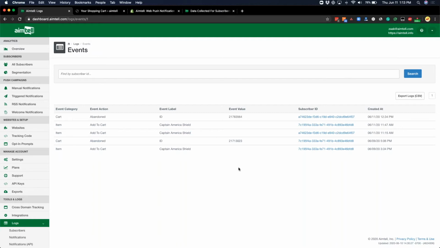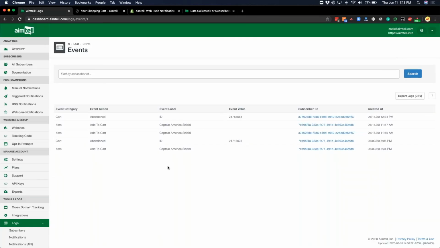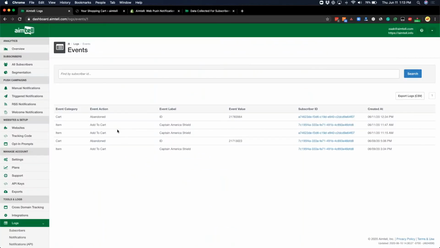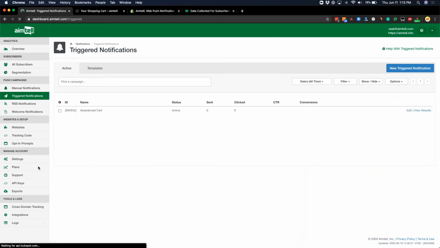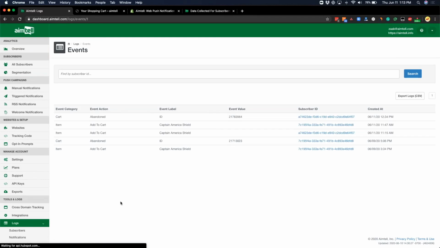You can see the name of the item. Now, if I were to have purchased an item on here, and I'm obviously subscribed, the item purchase would also be tracked in here, including the name and the event value of that item, the price of the item. So this is very powerful to see how much money you're actually making per campaign. So that's day one. That should take less than 10 minutes to get up and running. It is so simple, so straightforward. Now, it's worth noting just quickly that if the triggered notification, if you can't see it or it's not working, just quickly go and verify that everything's being tracked correctly in the custom event log.